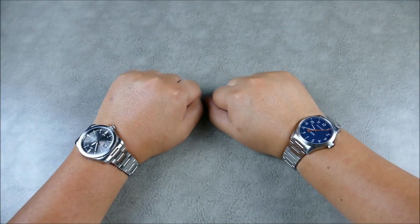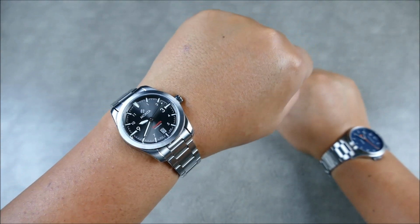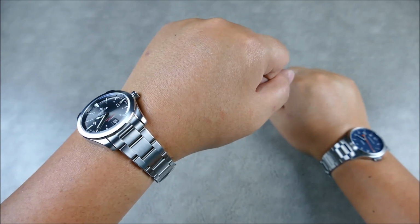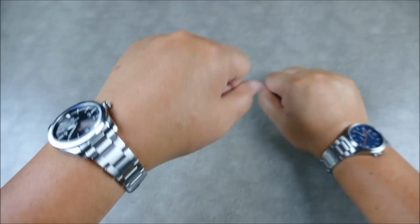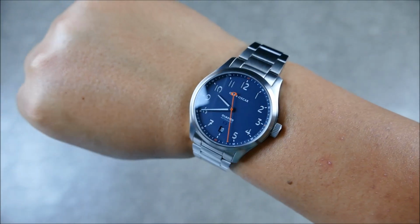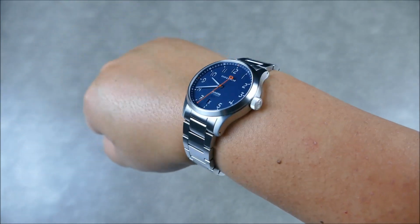And this is one of my favorite watches that I own. I actually have to talk myself out of wearing it as often as I would if I wasn't a YouTuber and didn't have over 100 watches to put in a rotation, plus stuff that I'm being loaned, so that I can get an idea of how it wears and the experience, so I can review them, get some shots and share with you guys.